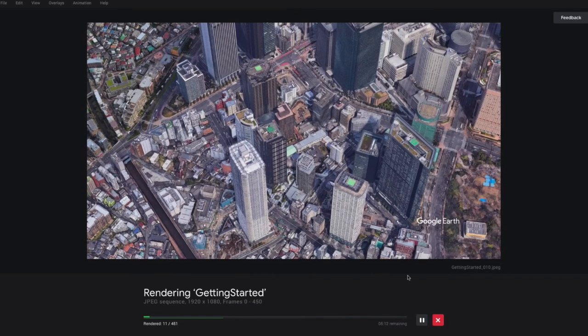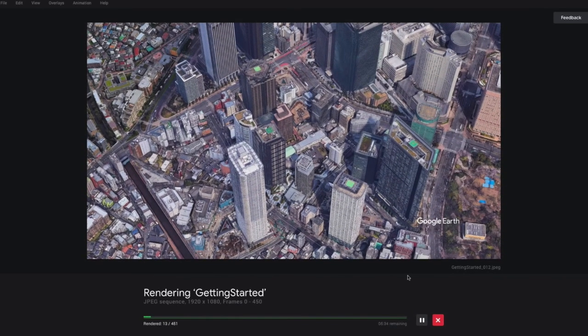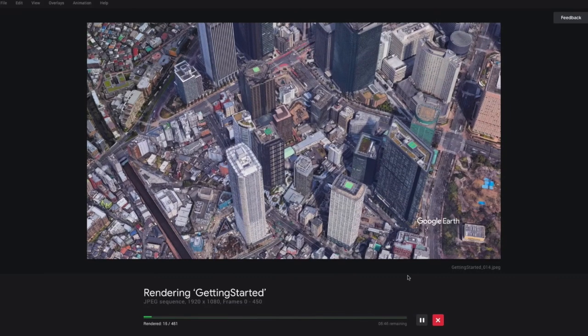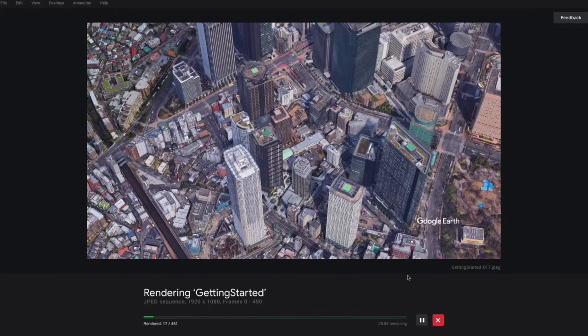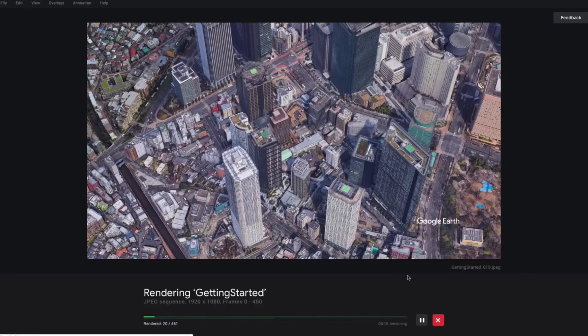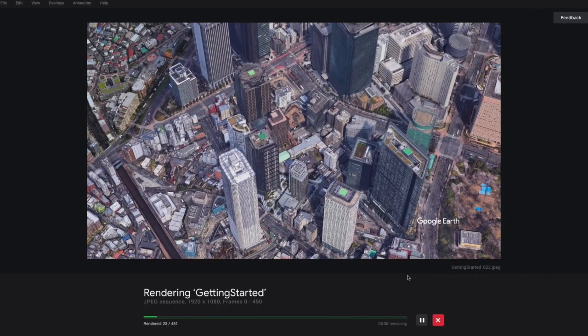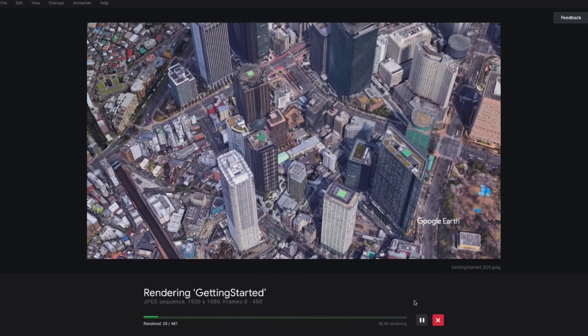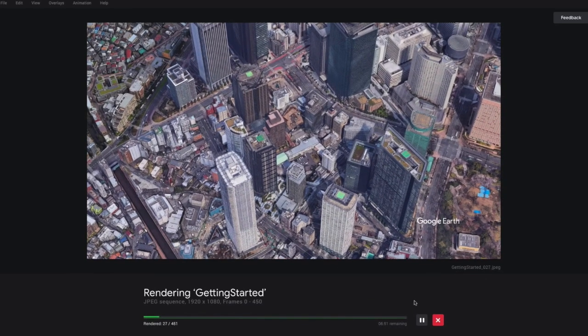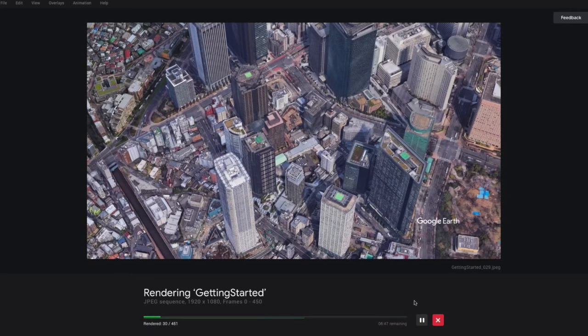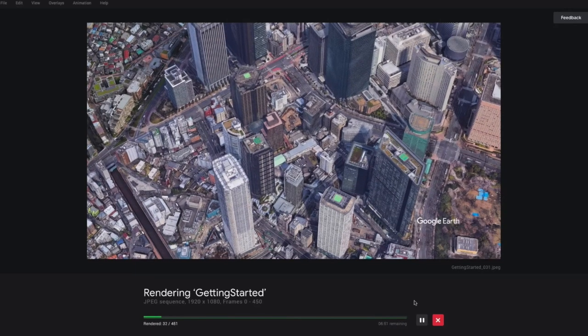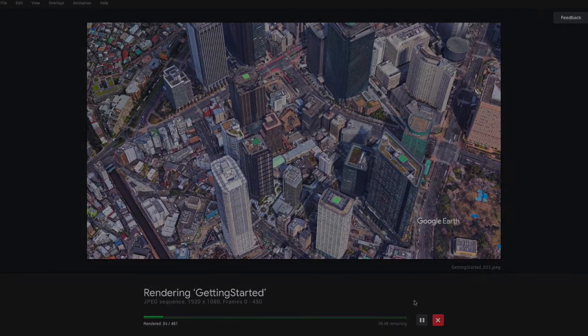It also means that if you were to have another tab open, the render would pause because there might be some issues when the Earth Studio renderer is not the main focus of your Chrome window. So basically, this will go through and render all the frames. It doesn't take too long, depending on the length of your file. So we will come back and have a fully rendered project.